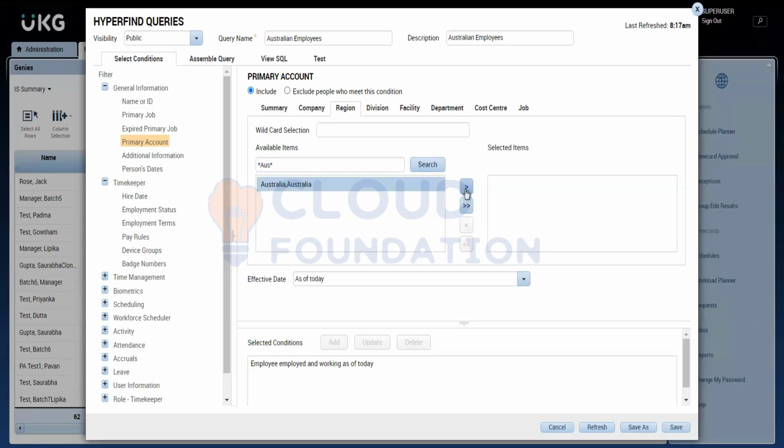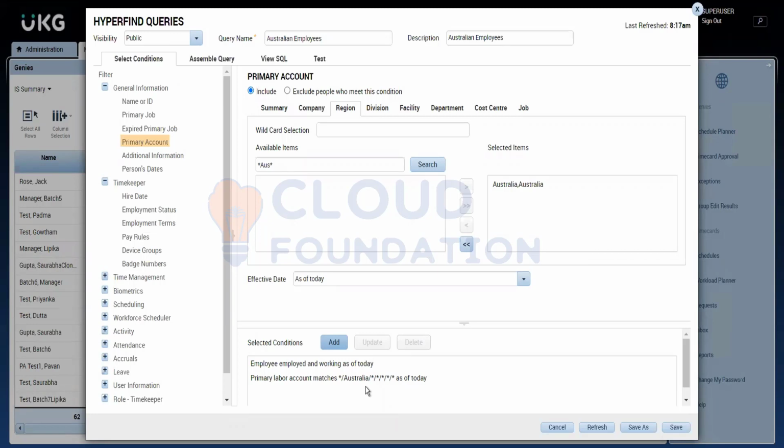I have clicked on Australia, then I need to drag it to this side. Once you drag it to this side, click on add, so that primary labor account matches star, second value should be Australia. Other values can be anything: first, third, fourth, fifth, sixth, seventh values can be anything. But whoever has the second value as Australia needs to be pulled here. Okay, are the conditions clear? Does it have to be in order, or could it be any order? It can be in any order. I just gave you the proper approach to how we create it.